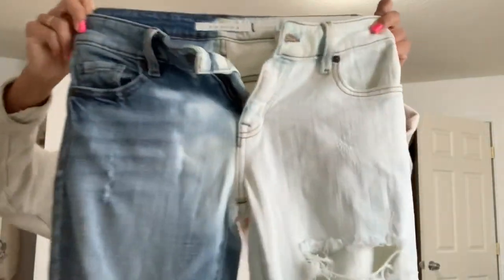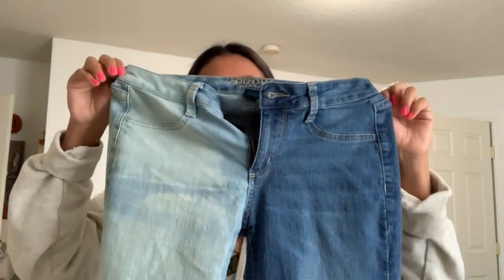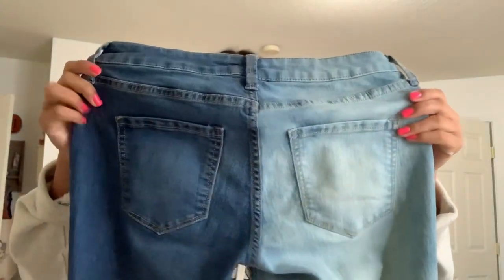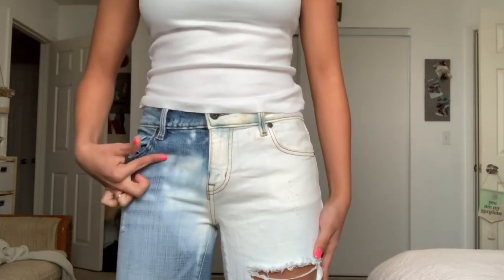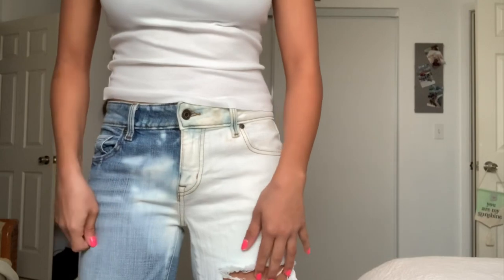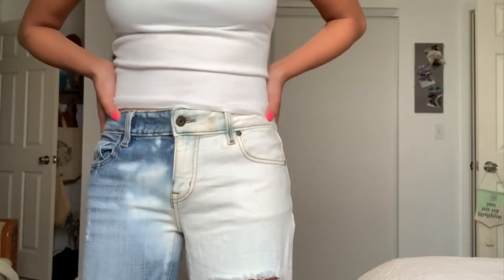Here are the first jeans — they look like this. You can tell it bleached really well; these are basically white now except for the bottom which has a blue tint. Here's the back of them and the bleach did go on the other side. For my second pair, you can see there's a clean line where the bleach difference is. The first pair also had an interesting effect — the material on the bleached side got looser, so it's like skinny jeans on one side and mom jeans on the other. Not only did it change the color, it changed the material.